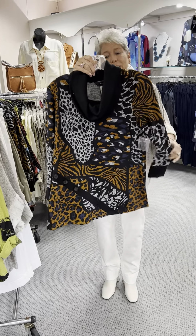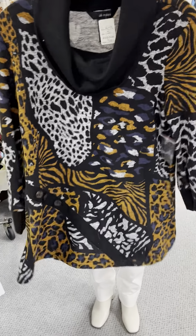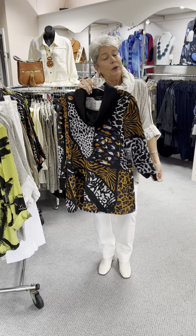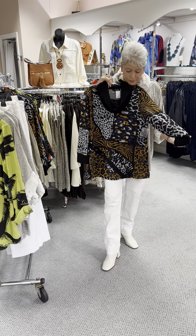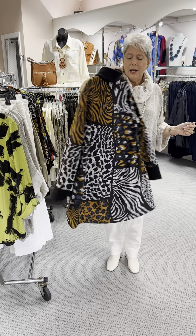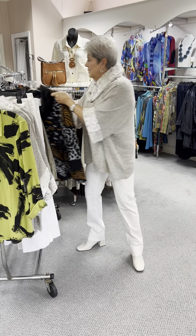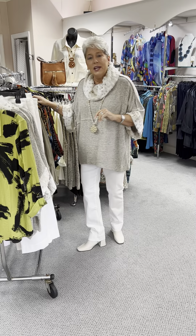Here was another favorite animal print that we bought. I love that it has a black background, but it also has enough blue in it that it would still look good with your jeans. It would be great with black dress pants, gray, your black denim, or charcoal gray denim. It is an all-over animal print with this beautiful cowl neck, priced at $84. In that I have a small, two mediums, two large, and an extra large.